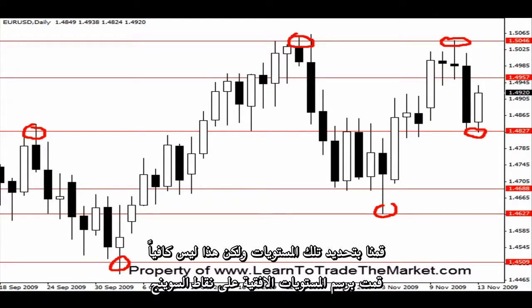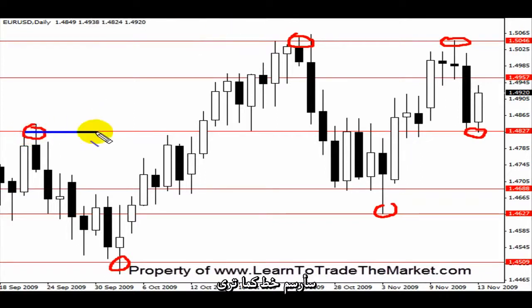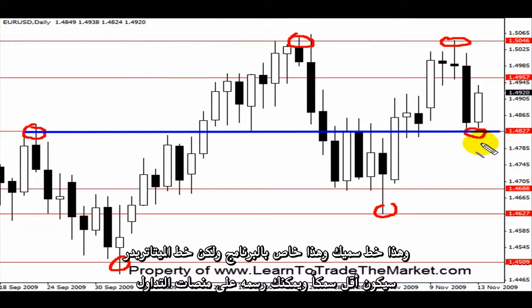Okay, so we've marked those key levels, but that's not enough. I go one step further and I start drawing the horizontal lines through those key swing points. I'm going to use a line. You can see 148.27 to 28, a very thick line is something I use. I actually use a capture program here, so it will look a little bit thinner on the MetaTrader charts, but I think you can adjust the width of the lines on most charting programs.